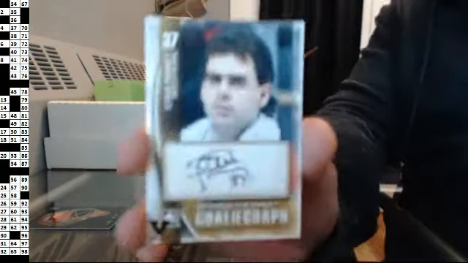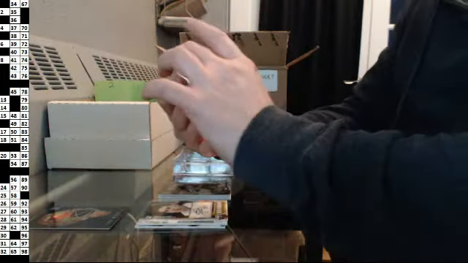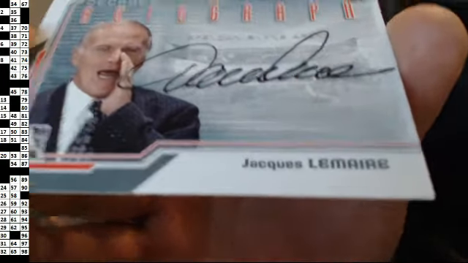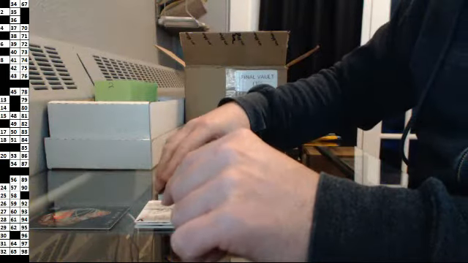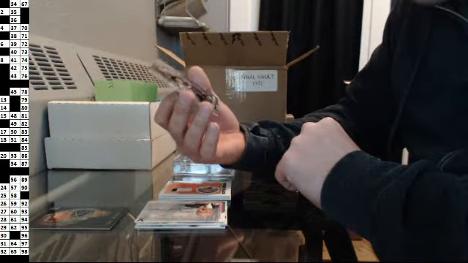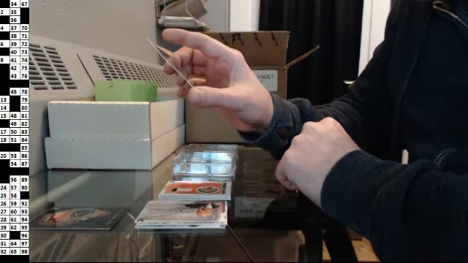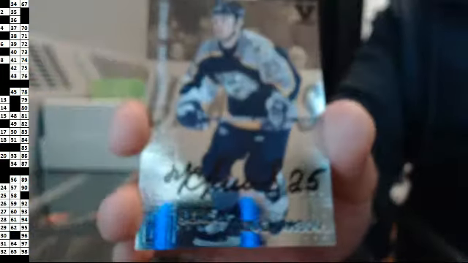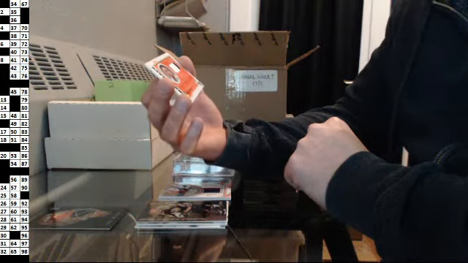Goalie Graphs, auto of Steve Penny. Decades of the 90s, auto of Jacques Lemaire. Okay. He's got a nice auto. I don't know what this one is. Millennium Signature Series. Auto of Sergei Krivakrasov. Number black patch, Pat Stapleton.